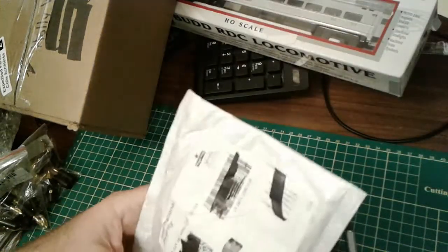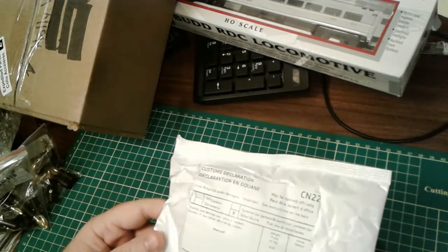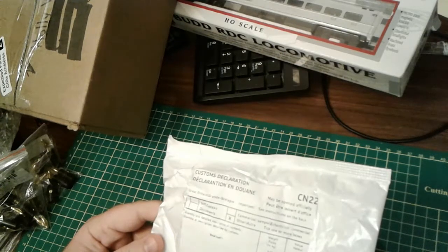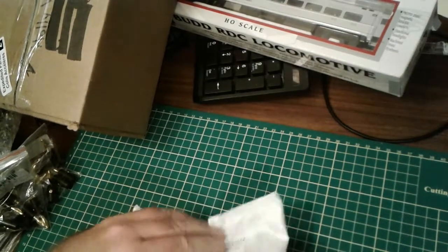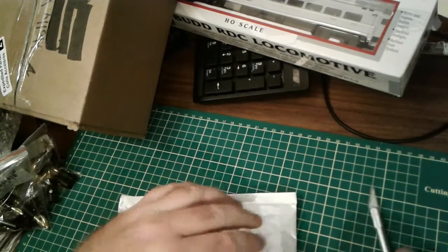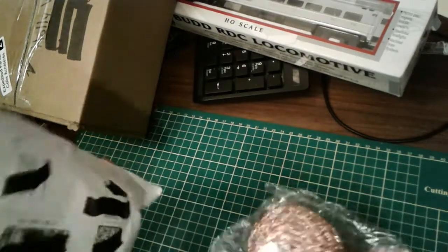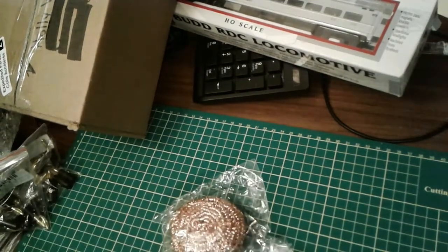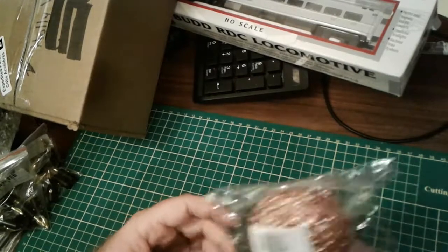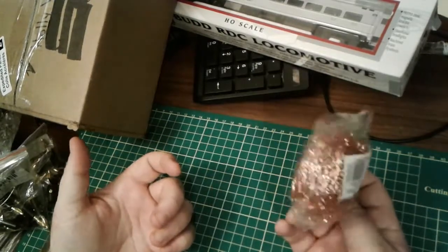The last eBay purchase — I had a funny suspicion I was going to be disappointed. It's a steel ball, and I'm pretty sure I got gypped because I intended it to come with a holder as well. I paid a few dollars for something I could get at the dollar store. I wanted to use this for cleaning my soldering tip, but I wanted it to come in a holder. They're not getting a good rating from me — not at all.